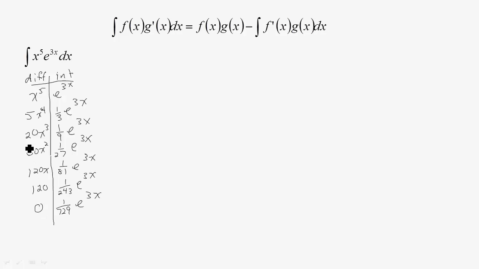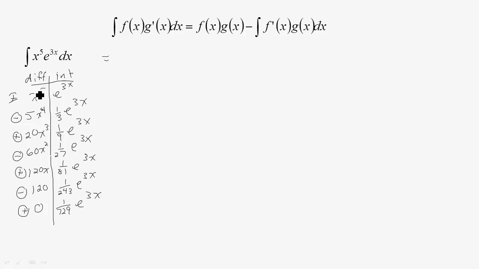Okay, just remember that every time you apply integration by parts, you get a negative sign in front of the integral. So the first time you apply it, you get a negative in front of the integral. The second time, you get a negative negative, which makes it positive, and so on. So to keep track of that, we'll just make a little mark out here. Plus, minus, plus, minus, plus, minus, plus. Okay, I put them in circles so I remember that I actually did it.